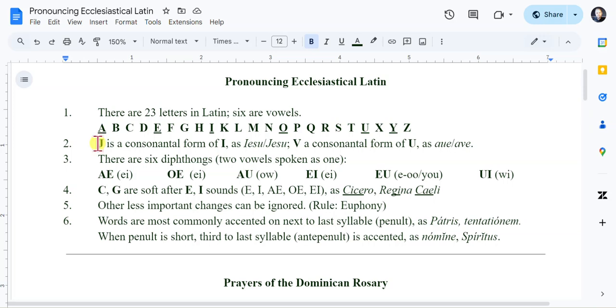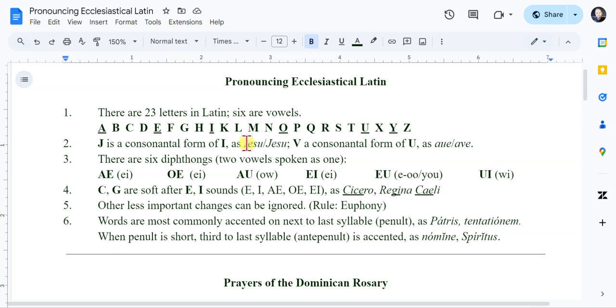The letter J, what we would call the letter J, is simply a different form of the vowel I. It's a consonantal form. And what that means is that sometimes the vowel I stands in front of another vowel, and when it's read, it has the force of a consonant, sort of like the letter Y in English in the word yellow. Yeah, that Y has something of a consonantal sound. So in Latin, when the vowel I comes before a vowel and it's read with that consonantal sound, that I was often replaced with this letter, which we would call this J. We see an example of this in our Lord's name. In Latin, it's Jesu, and you can see it's just the vowel I followed by the vowel E and pronounced ye.